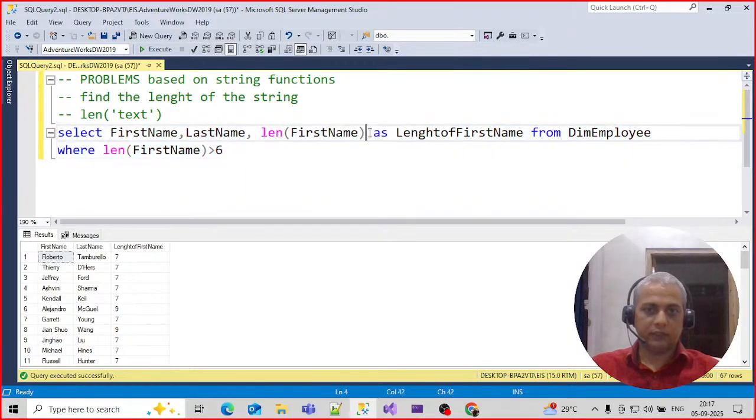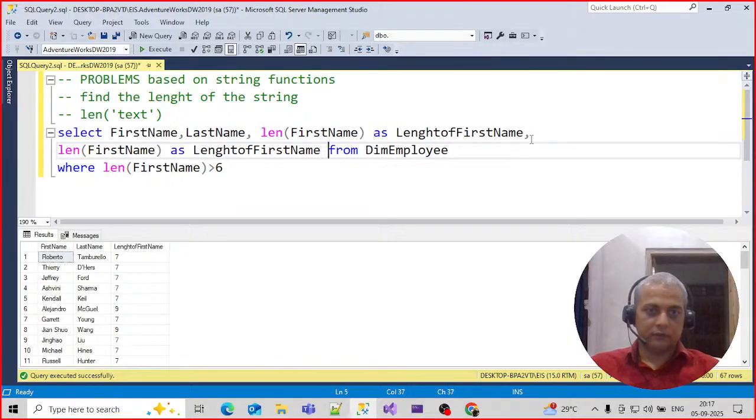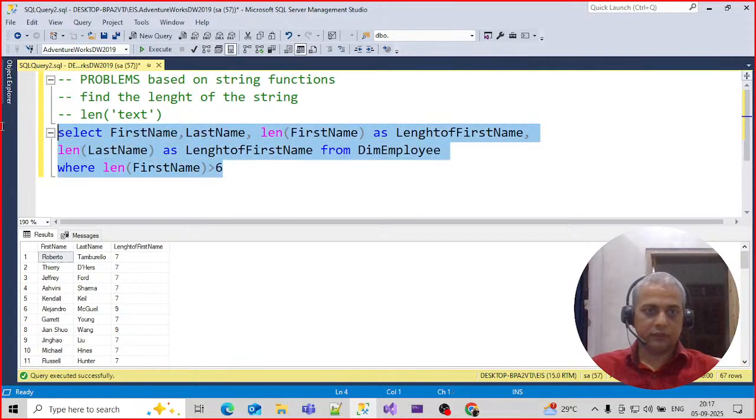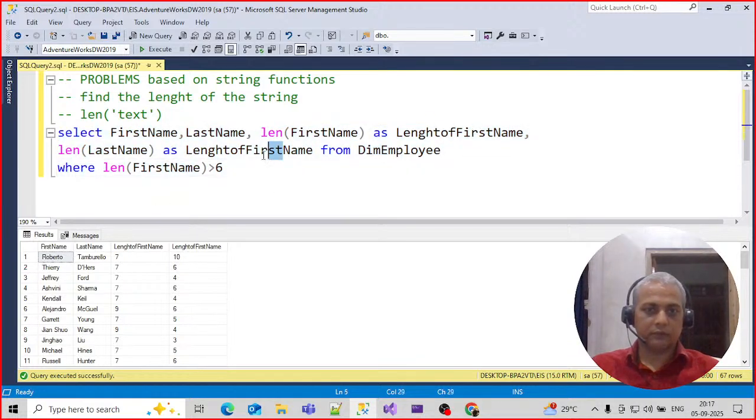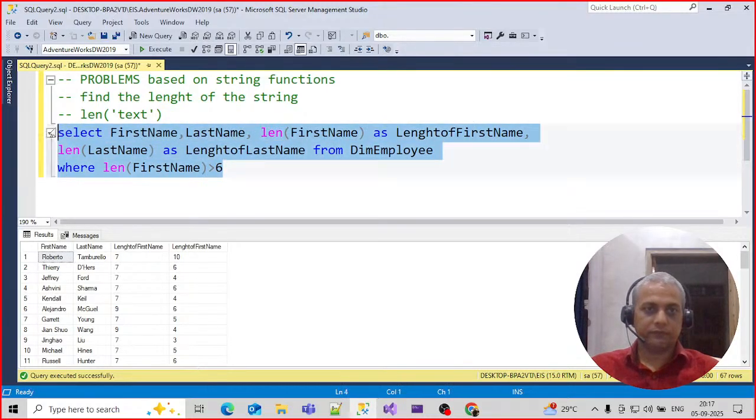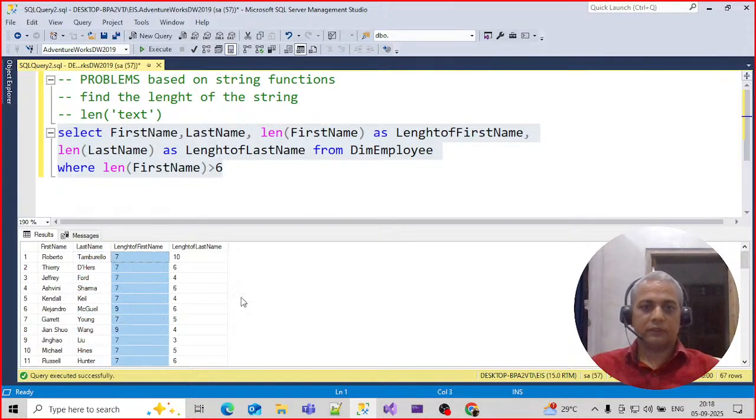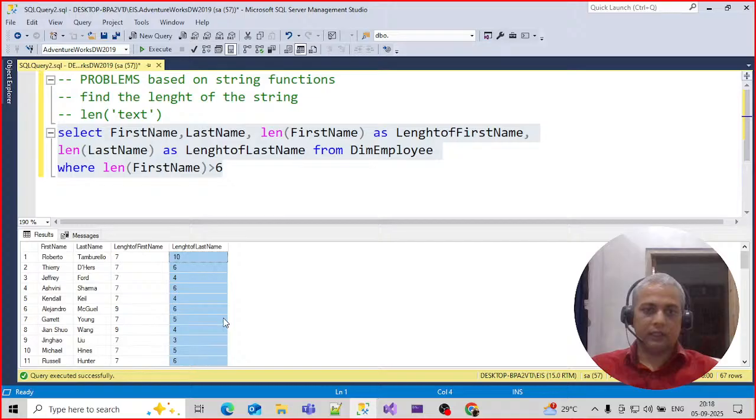In the same way, if you are required to find the length of the employee's last name, we will use the length of the last name and rename it. So we are getting first name, last name, length of the first name, and length of the last name.